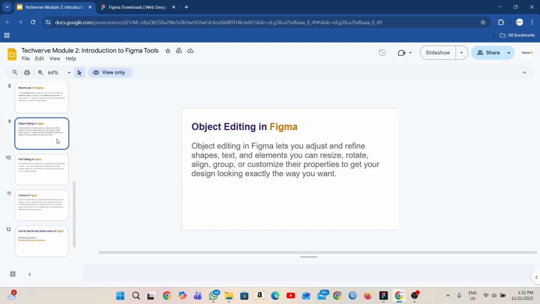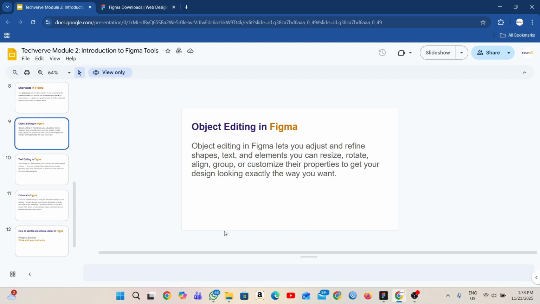How to edit objects in Figma. Object editing in Figma lets you adjust and refine shapes, text, and elements. You can resize, rotate, align, group, or even customize their properties to get your design looking exactly the way you want it to look.